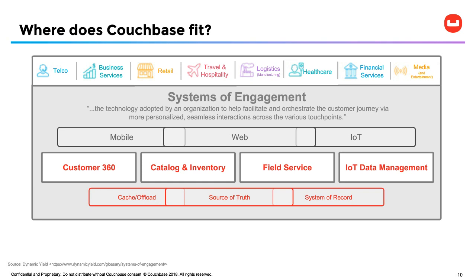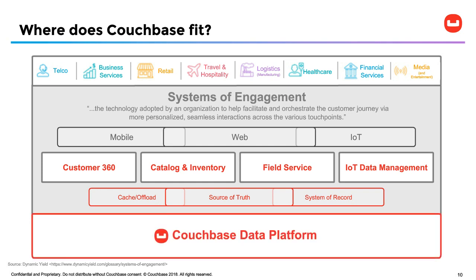And underneath all of this, in any of those various forms, sits the Couchbase data platform. We have customers, as you'll see in a minute, that are using Couchbase for a cache to make their Customer 360 mobile experience better. We have customers that use Couchbase as a source of truth to aggregate multiple product catalogs and inventory and present that over the web. We have customers that use Couchbase as their system of record for their field service applications out to their edge of either their mobile branch, their remote branches, or infrastructure systems. And we have customers that start with Couchbase as a caching layer, and then over time add more and more data and more reliability on it.